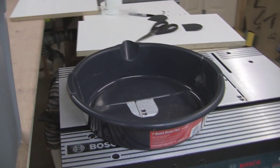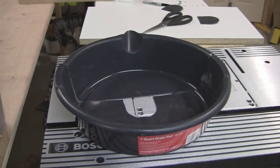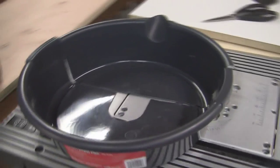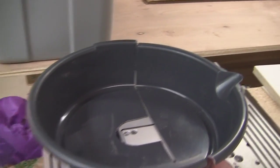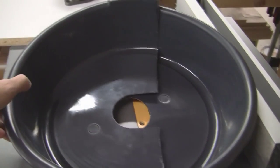The DIY that I was following, for the pan that goes around the spinning disc part that catches all the water underneath the disc, used an oil pan, or one of those oil changing pans that I got from the auto parts store. So they used two of them. Basically you cut off one end and make a similar end to what I did over here, and you fit it together like so.